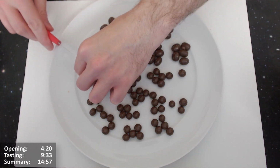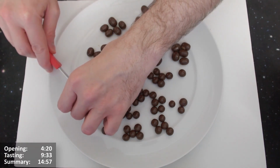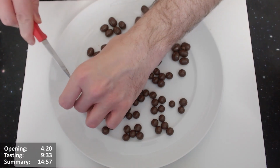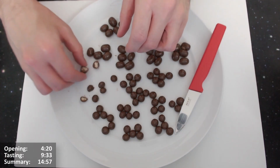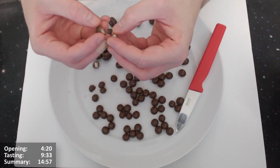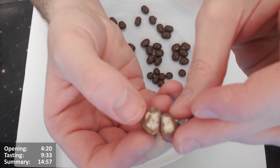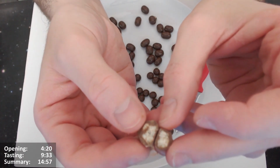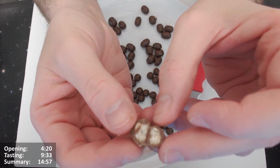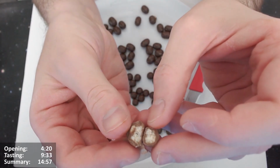So I'm assuming these are the marshmallow ones. Yeah, it's got like a fluffy centre. So quite why the biscuit ones are so much smaller, I don't know in this case. Very strange. I said they're quite big in the other ones, so you'd think they'd just use the same ones, but yeah, strange. So the marshmallow, assuming that is marshmallow, that's quite different. Yeah, but looks the same. Could be biscuit. But I think it's meant to be, well, I assume it's the marshmallow because I said they're different shapes. There we go.